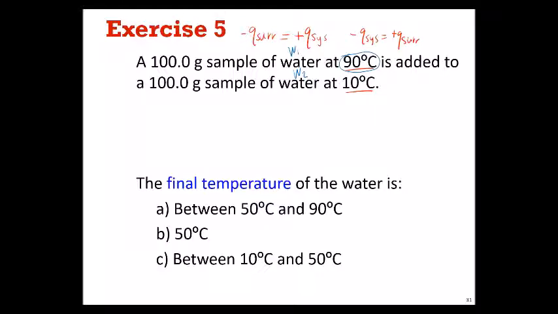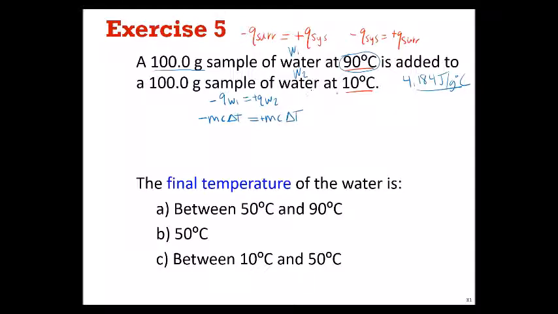Good. Now, we have a 100-gram sample. We know it's water, so the specific heat is 4.184 joules per gram degree Celsius. We know these factors. All right. So for this case, I'm just going to say the Q for water 1 is going to be negative. The Q for water 2 is going to be the positive one, like so. So this is going to be the negative mcΔT. So I'm going to substitute in for the Q, the mcΔT over here. Substitute in over here the mcΔT for the other water, like so.